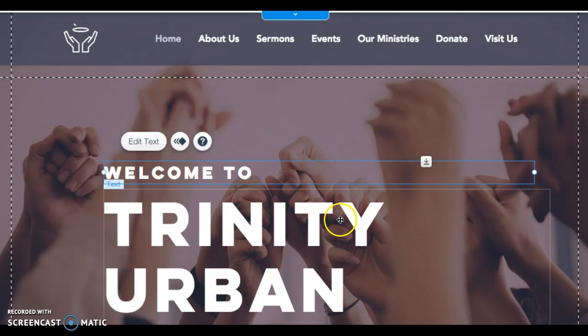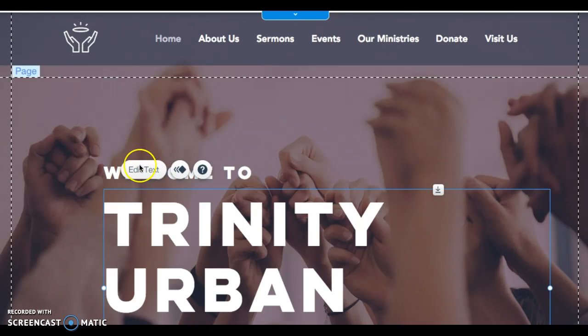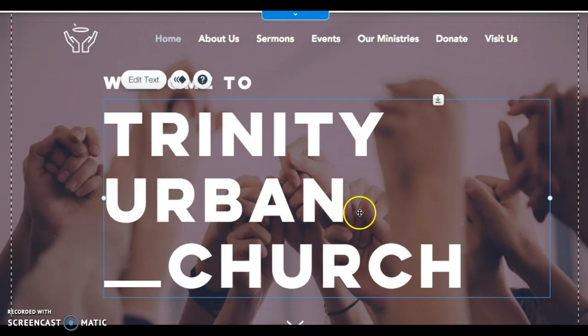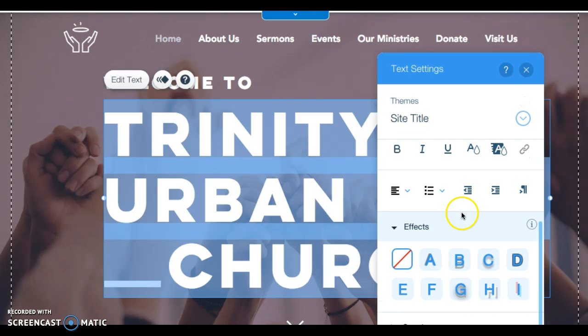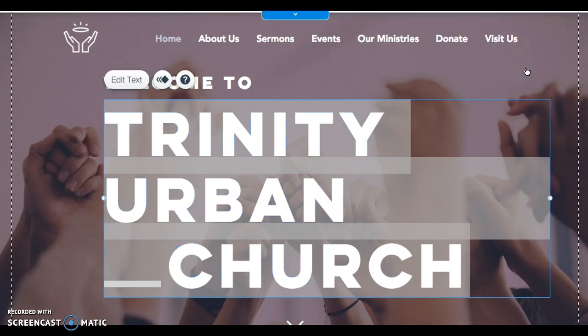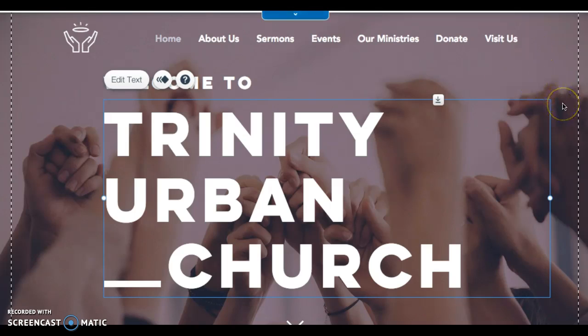And then just in terms of some practical things, how to edit, if you click on the text, you'll see it says edit text, and it will open up an editing box. So you can choose theme, font, size, effects, all these different options. And as I said before, it can be so much choice that you end up just wanting to change everything. But again, 1 or 2 fonts, keep it simple, keep it easy for the reader to remember.